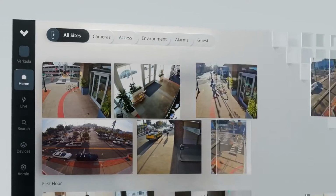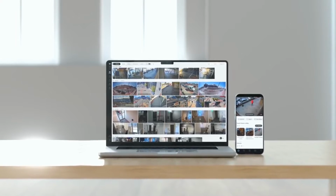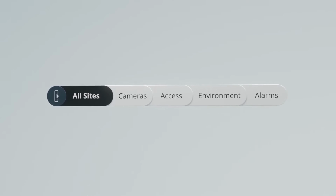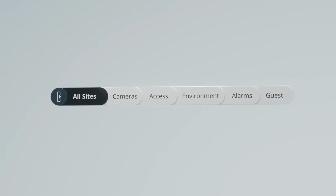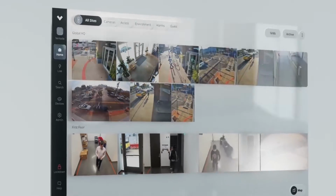Another cool thing about Verkada is their video management software. It's non-proprietary, and what I mean by that is it can be used on a PC, it can be used on a Mac, Android, any Apple device, mobile, tablet. All you need is a web browser or the mobile app on your device. You don't have to have any proprietary software that only runs on Windows or only runs on Mac. It's completely compatible with all of the different devices. And like I said earlier, in one pane of glass on a web browser or your mobile application, you can see your cameras, your alarm, your access control, environmental sensors, mailroom, and guest technologies.